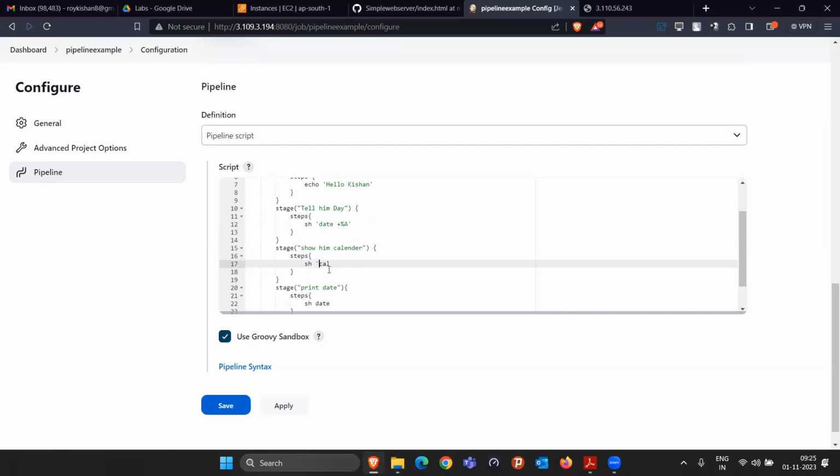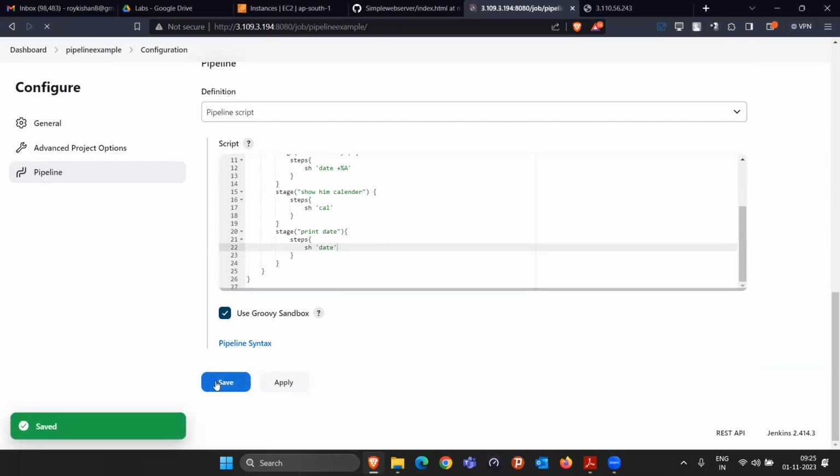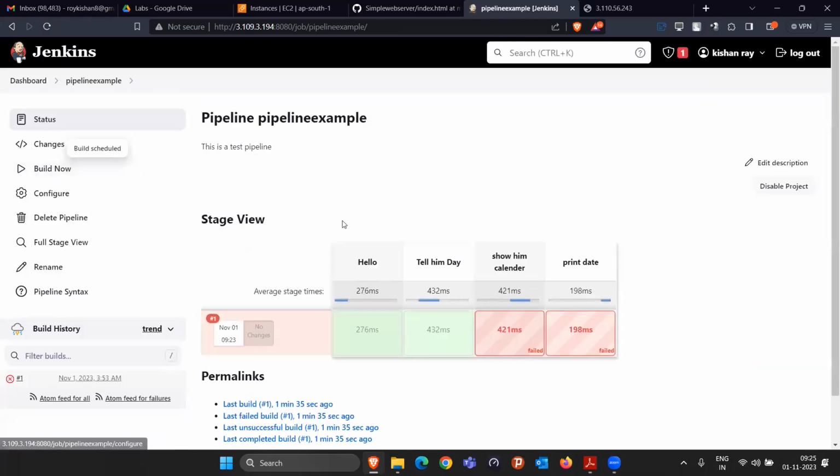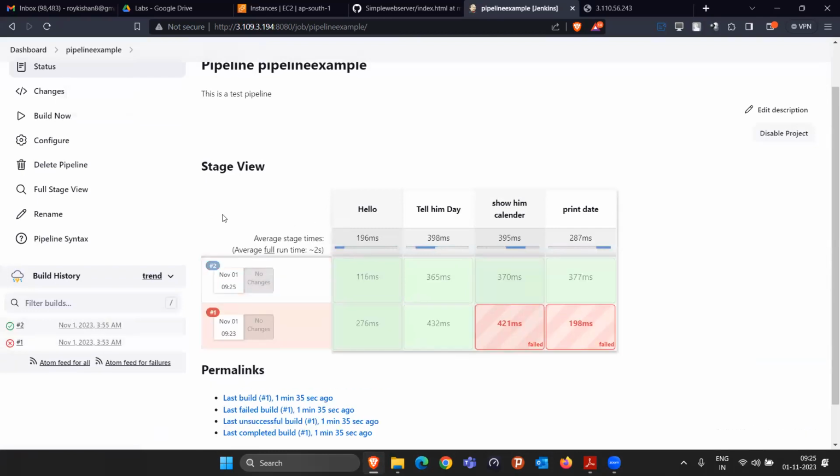Okay, fine. Let me keep this one also as a code, and this one also as a single code. Okay, and otherwise there is no problem. Let me save it, apply and save, and let's try to run it again. See, this time the success is there. So that single code was missing. That's it. But you see here, at this stage, this was having an error.